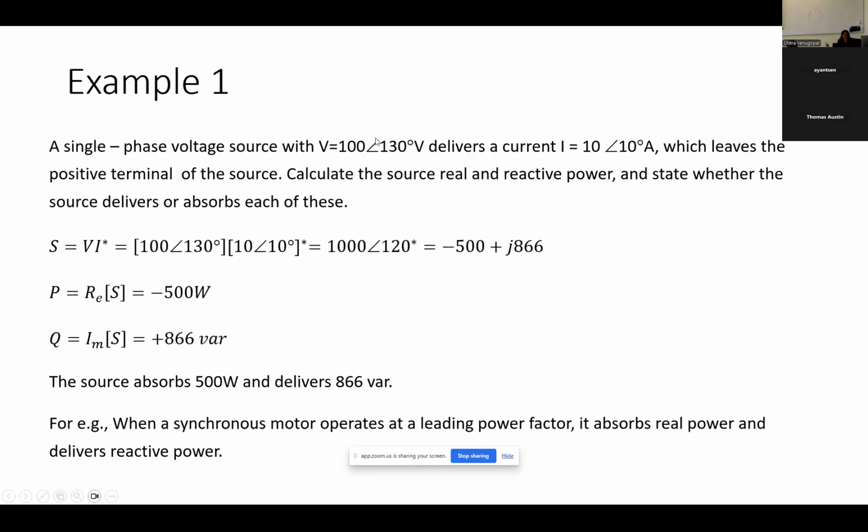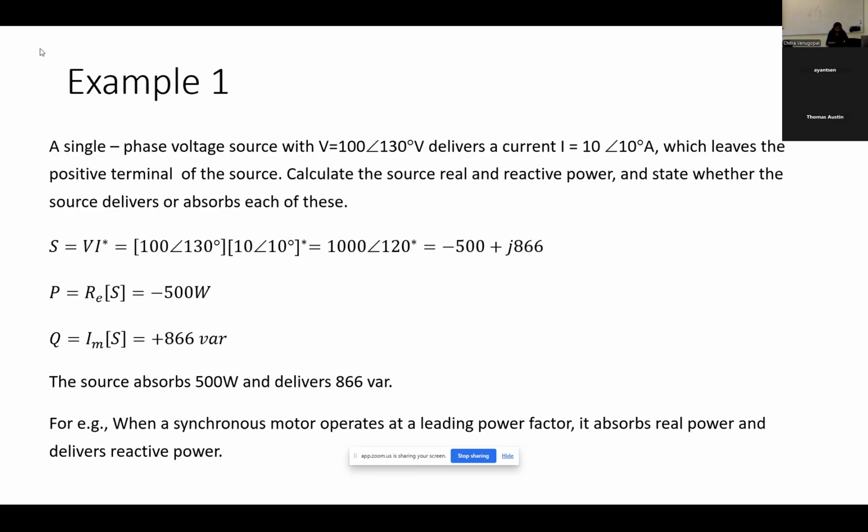Real and reactive power: we have voltage and current, so we can calculate the apparent power. When calculating the apparent power, S equals V times I conjugate. Conjugate means the complex term of I should be reversed: the positive imaginary term should be changed into a negative imaginary term.